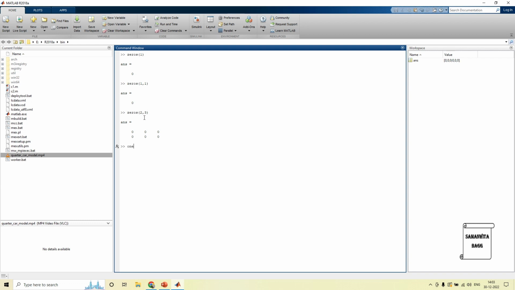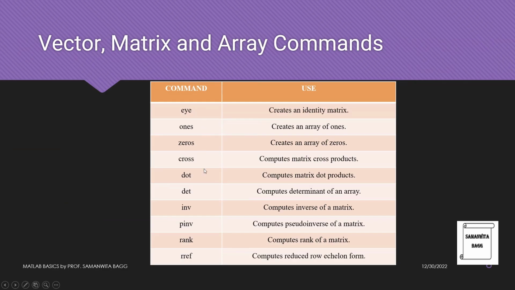Same way if I write ones, 4, 4, this is a 4 by 4 matrix which is containing only the number 1. Suppose if I write eye 2, 2, this is the identity matrix 2 by 2. Suppose if I write eye 3, 3, this is a 3 by 3 identity matrix. So you can just study this by this pattern.